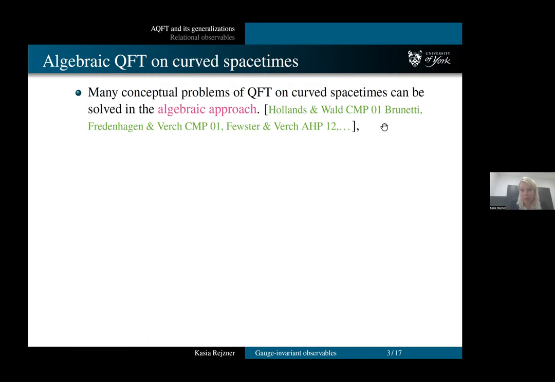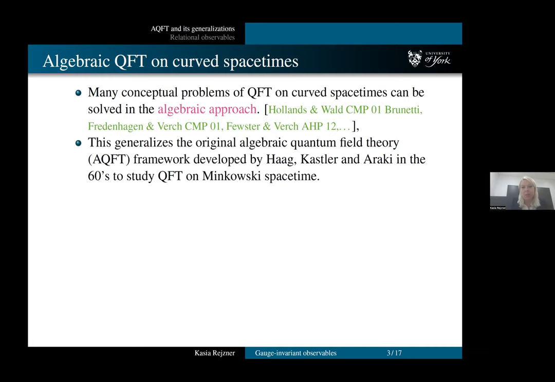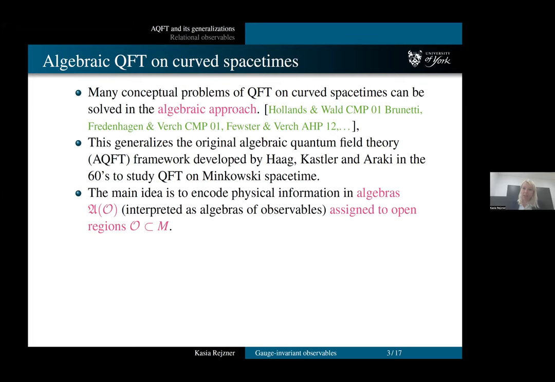The approach I follow is the one of algebraic quantum field theory. And here I would like to mention some people who made that happen. So Hollands and Wald, Brunetti, Fredenhagen and Verch, and Fewster and Verch. So these are some seminal papers that build the foundations of the subject. The idea was to generalize the original algebraic quantum field theory framework developed by Haag, Kastler, and Araki to study QFT on spacetimes more interesting than Minkowski. But the idea is very similar to the original setting. So one tries to encode physical information about the quantum system in specifying algebras assigned to regions. So one considers open regions of spacetimes that have to be in some way bounded. So one says relatively compact.